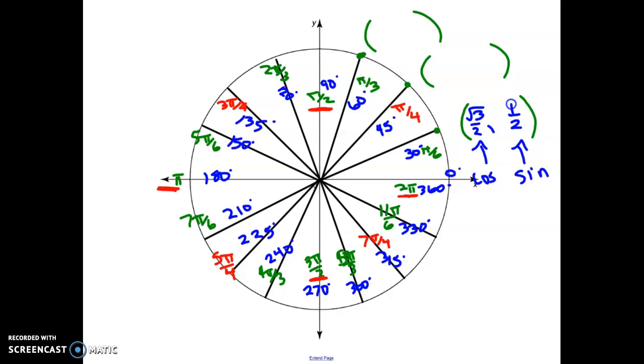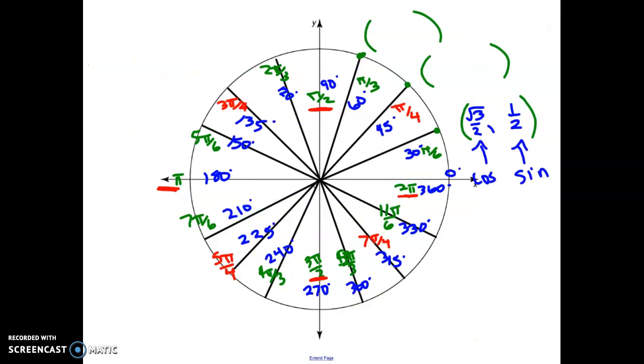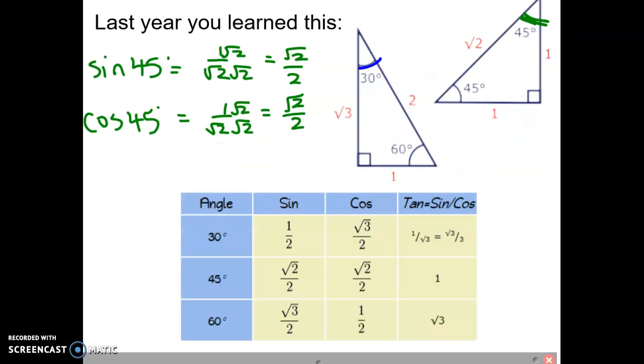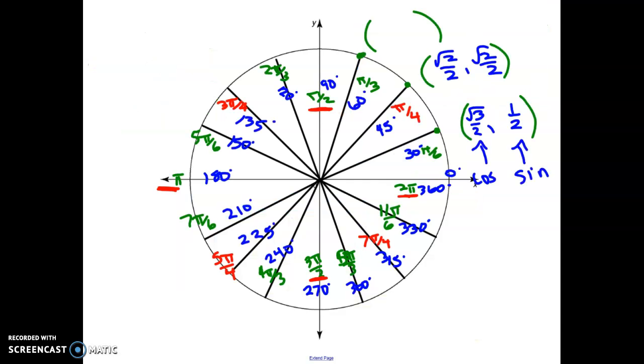Let's then do 45 degrees, following the same process. So both sine and cos at 45 degrees turn out to be root 2 over 2. So we can then put that value in. So that would be here at root 2 over 2 for cos and root 2 over 2 for sine. Now let's go back and find our 60 degrees. So looking here at 60 degrees, sine 60 should be root 3 over 2, and cos 60 is 1 over 2. So let's put that last point on. So we have 1 over 2 and root 3 over 2.